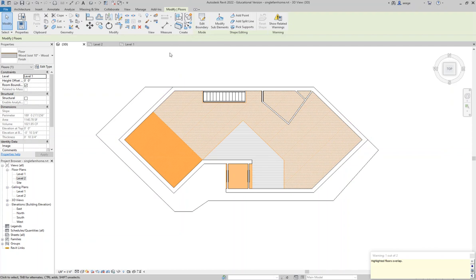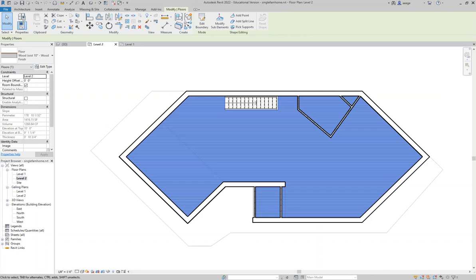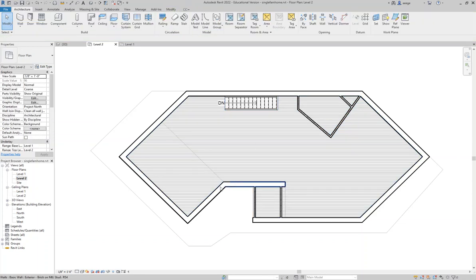Now there is an error message, and we're going to correct this error. What I did is I just erased the lines and redrew the lines, one more time, more or less pretty much the same way. It seems to have worked, but I'm going to give it another try. I'm going to do exactly the same thing, just to see. So I'm going to modify the second floor lines.